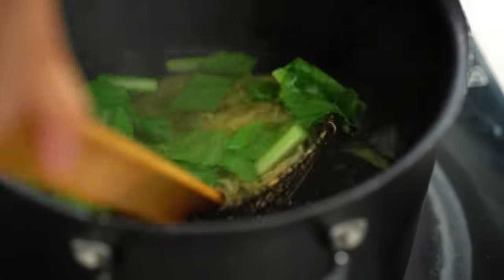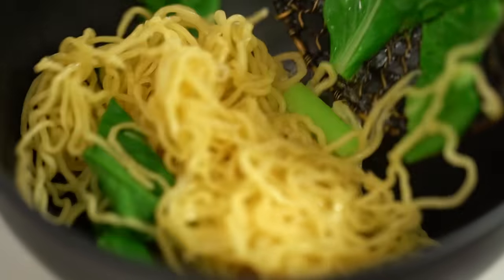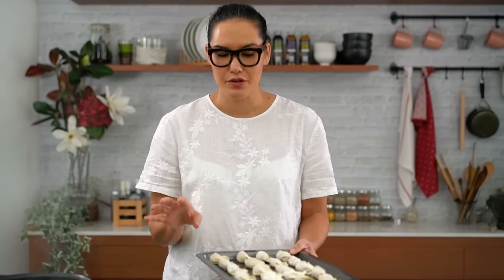A little bit of the green vegetable — just a couple of shakes in that boiling water and then straight out. Now we do the wontons. I always recommend cooking your noodles and wontons in a separate pot of water to your broth, because both the noodles and wontons have some floury starch on the outside which can mess with your beautifully made soup.